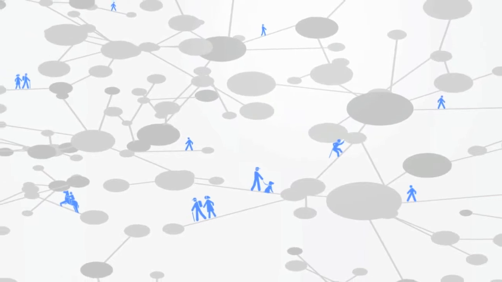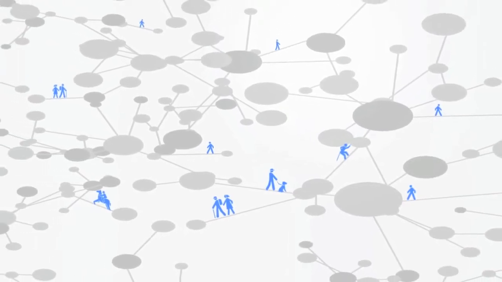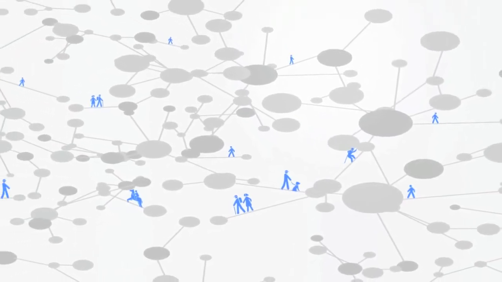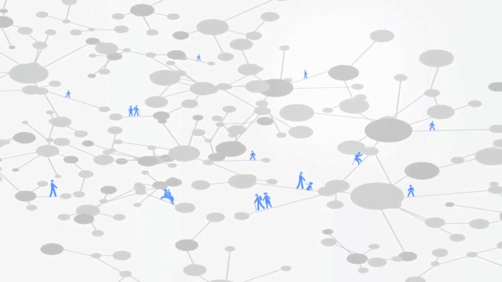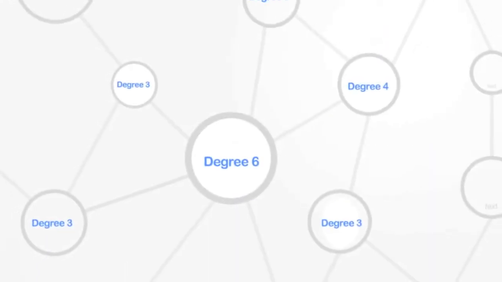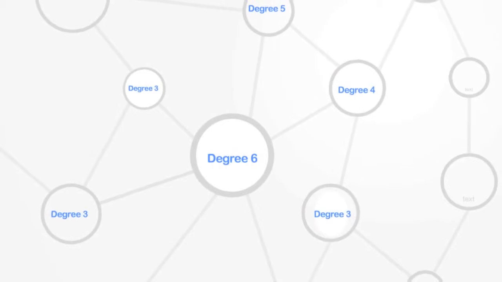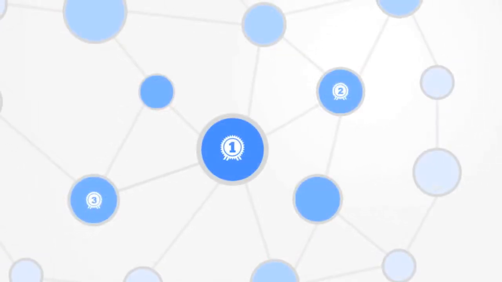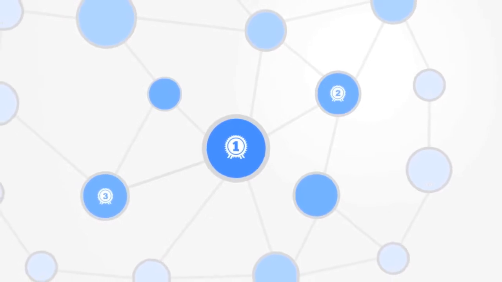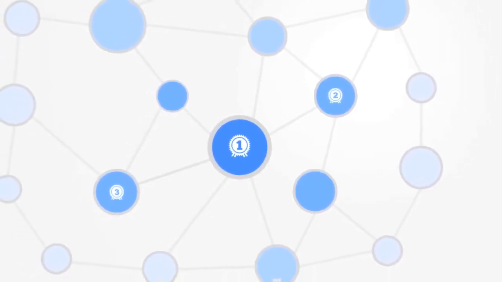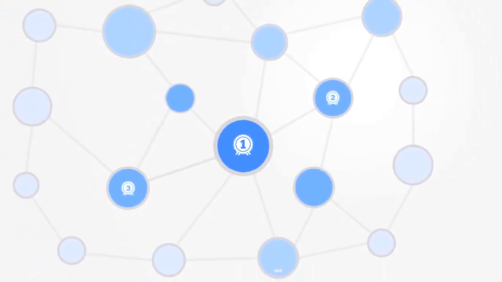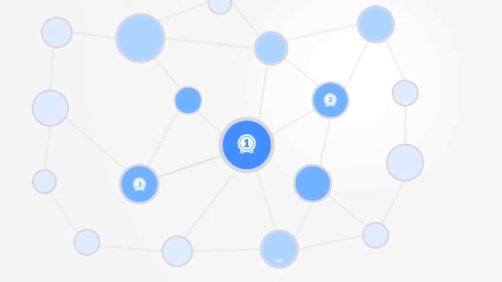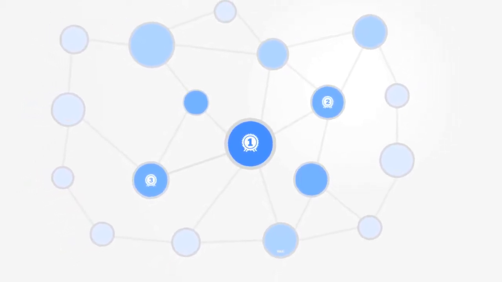This is called the average path length, and we can calculate it by taking the average of all the path lengths between all the nodes. Because networks are all about connectivity, we often ascribe value to individual nodes based on their degree of connectivity. There are various methods for calculating this, but a popular one called eigenvector centrality measures both how many edges a node has and how connected the nodes it connects to are.